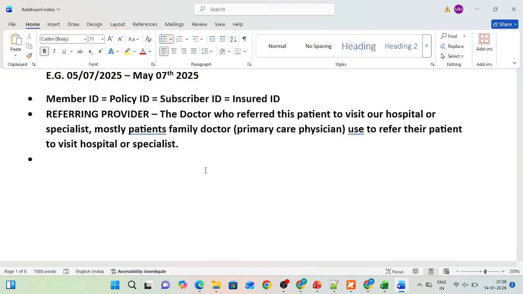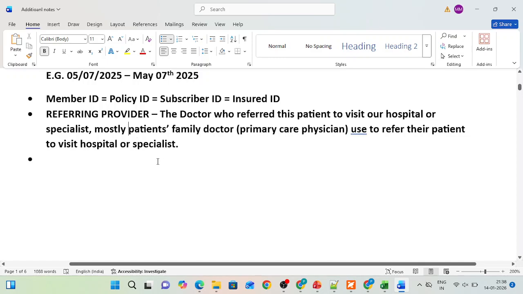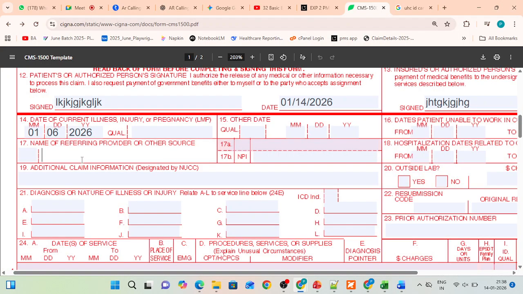The referring provider is the one who referred that patient to visit our hospital. So the referring provider name goes here. Whatever doctor name is there, for example Dr. Smith.